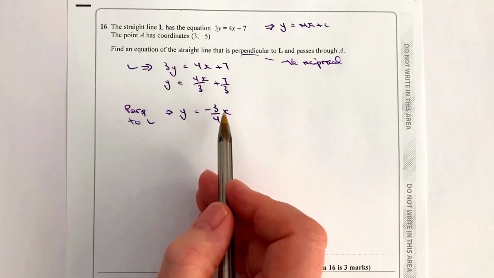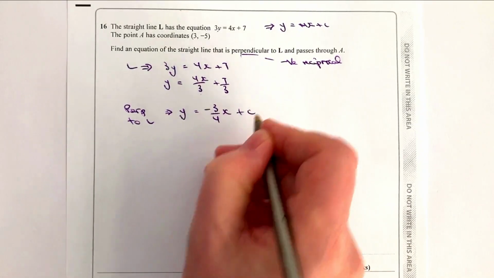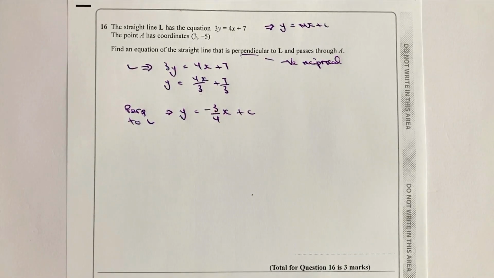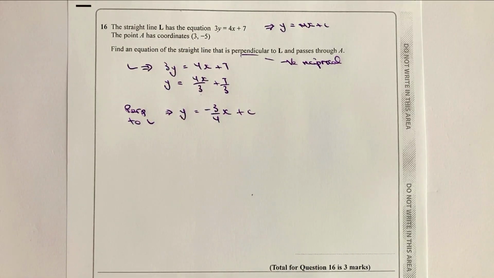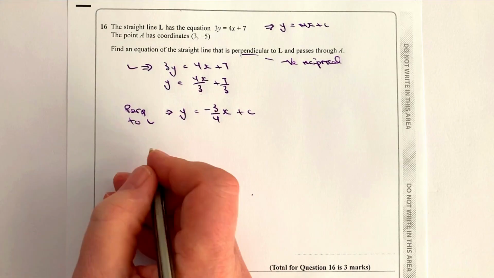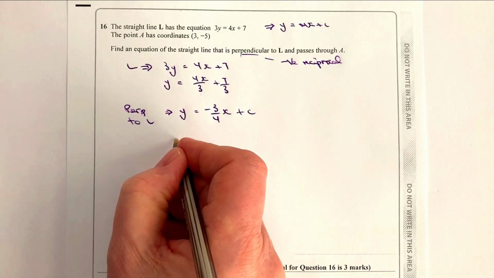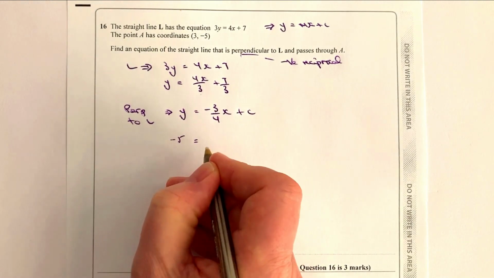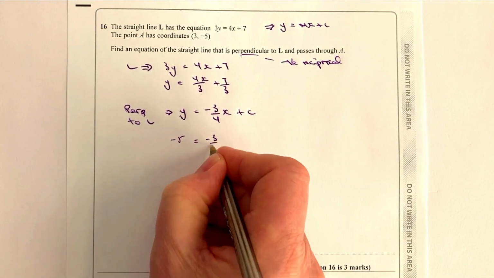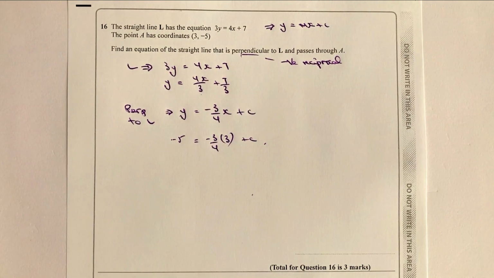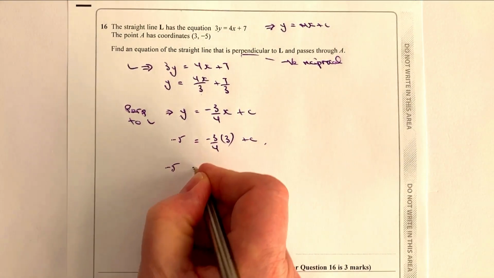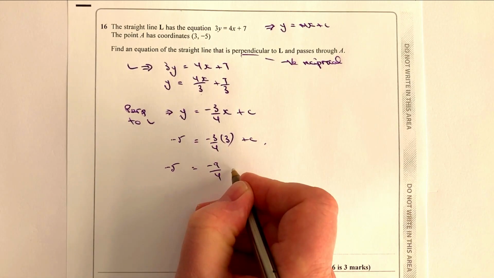Okay, now it's not going to pass through 7 over 3. It's going to pass through a constant. And the final bit of this jigsaw is we need to find out the value of the constant, in other words, where it actually goes through the y-axis. Okay, but what we're told is it does actually go through the point 3, minus 5. So we basically take that and feed it directly into this. And what it'll tell us then is that if we use point A, we've got a value of y of minus 5 and a value of x as 3, and that's going to be plus c. Okay, so when I calculate all of that out, I get minus 5 equals minus 9 over 4 plus c.